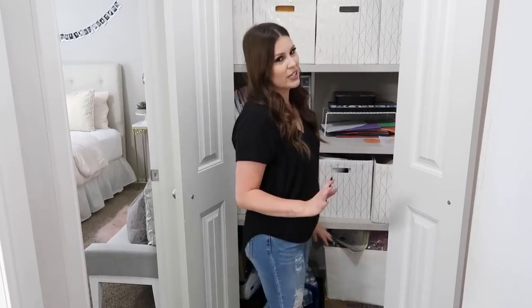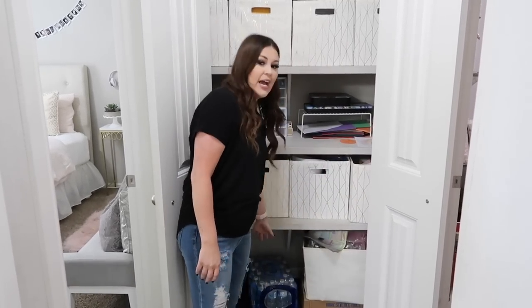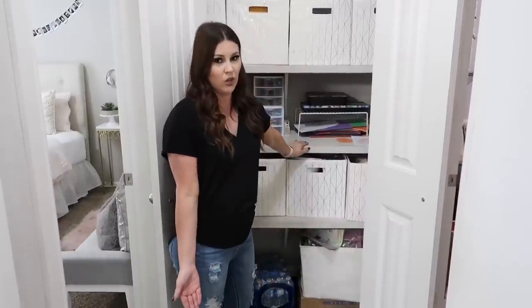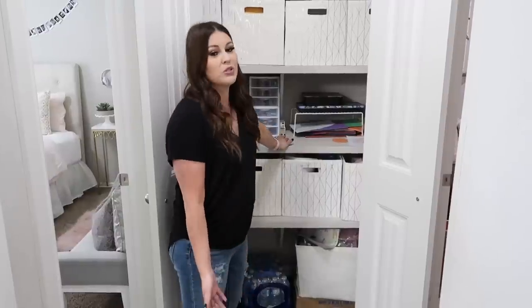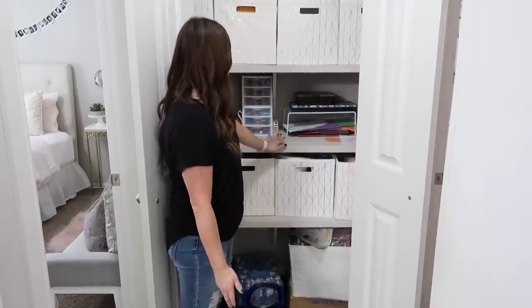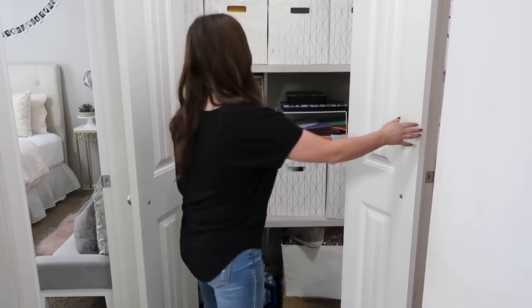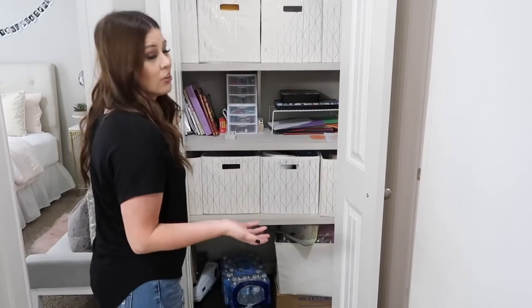Oh, but while we're talking about home projects, one day it's gonna be so sad, but one day Savannah's not gonna live here, and I've always thought about at that point, we could knock these down or leave one, but we could put up a rod and this could actually be our coat closet. Even one day when she's not into crafts, we could do that. So this could be a linen or a coat closet one day, but right now I love it being almost like a craft closet for us.